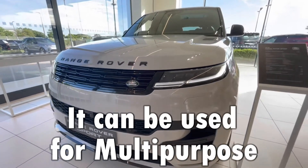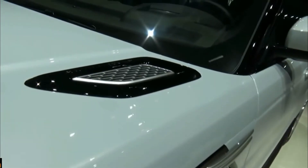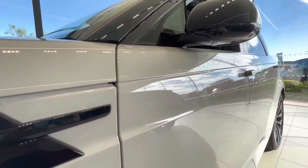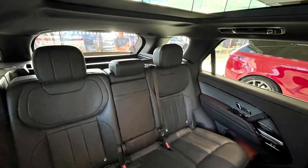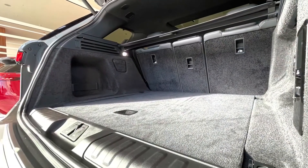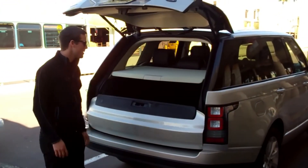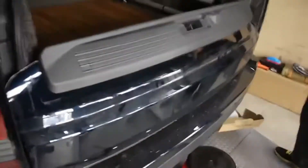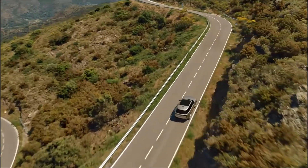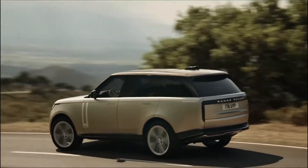Number 3: It can be used for multipurpose. The 2022 Range Rover is a premium SUV with exceptional performance, handling, and practicality. It can convert from a chauffeur-driven automobile into a family car with considerable luggage capacity. Electric rear seats turn the trunk into a large storage area, and the Range Rover's height may be lowered automatically with a button to make loading large luggage easier. The iconic split tailgate has been upgraded — press a button and the lower half folds down to make a bench seat. You can even pull up a panel from the trunk's floor to use as a backrest while picnicking. Two cup holders on each side of the trunk keep liquids safe, with backlighting and speakers above for a joyful ambience.